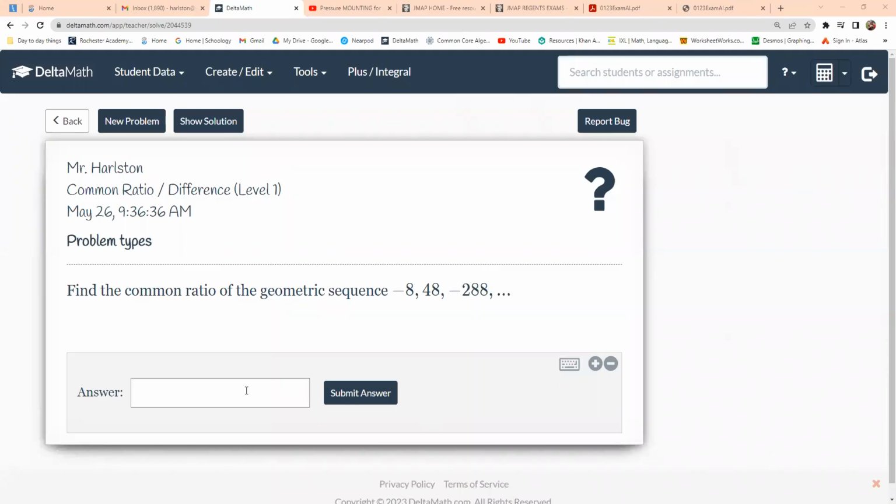Hey, I wanted to go over how to find... we're going to be dealing with sequences, arithmetic sequences and geometric sequences. Basically, what we've been doing with linear and exponential is almost the same thing with arithmetic and geometric. An arithmetic sequence is nothing more than a linear function. A geometric sequence is nothing more than an exponential function, and I want to show you that.